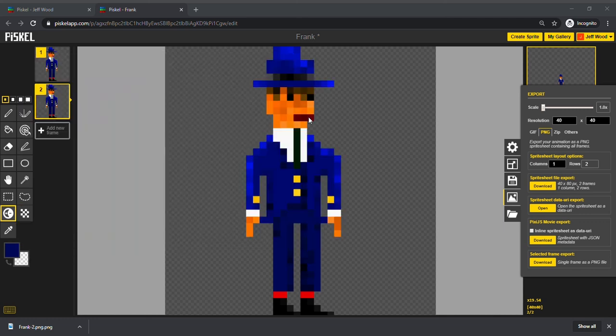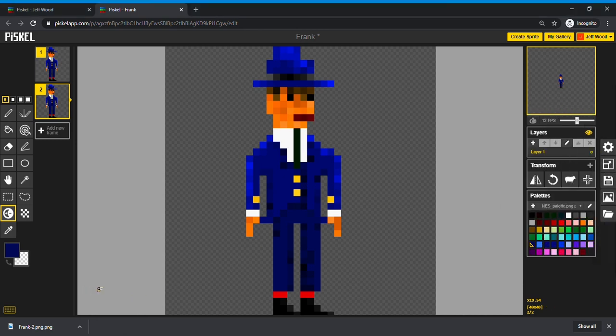Don't feel any pressure to make yours look anything like mine at all. They should come completely out of your imagination and your interpretation of The Great Gatsby and the characters. They can look as crazy as you want, or they can look like the characters from the movie, or they can look like your own idea of what the characters look like. So feel free to go ahead and be expressive with it, play around with these cool tools, and I'm excited to see what you guys make.